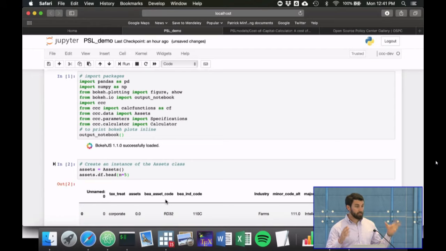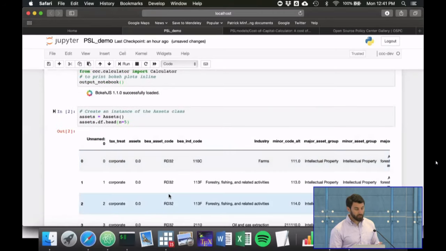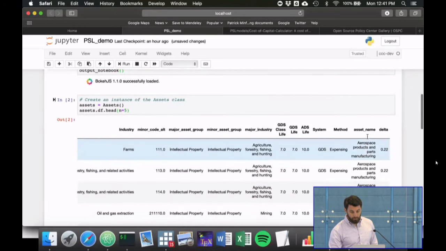So basically, this assets class carries around a data frame, which you can think of as a table of the underlying data of the assets. They're allocated by tax treatment and the type of asset. So here's the BEA asset code, and there's a detailed name for that asset.